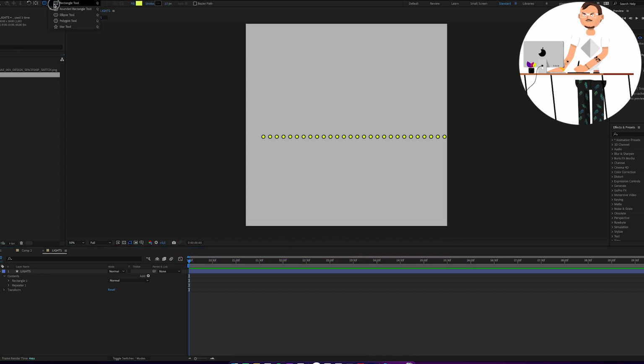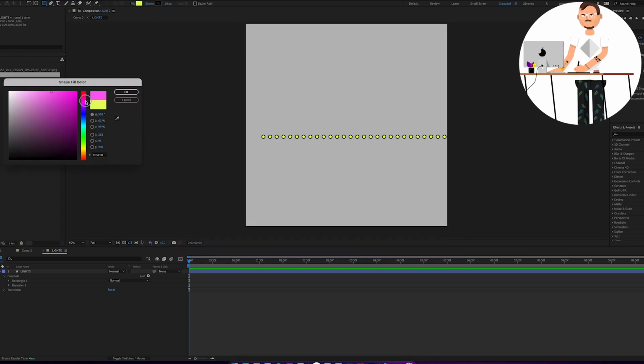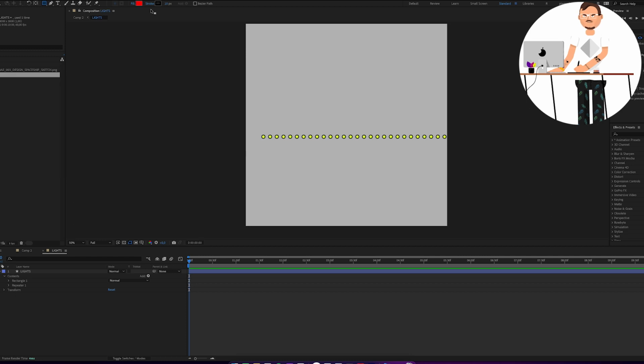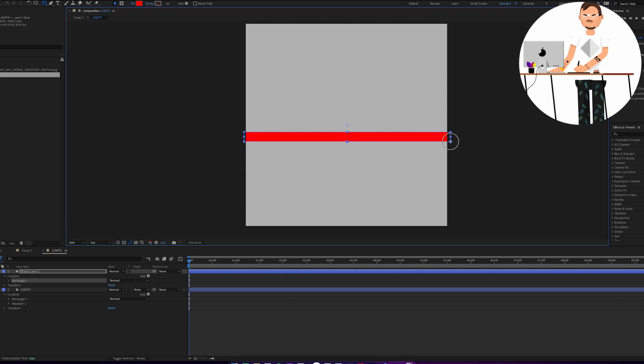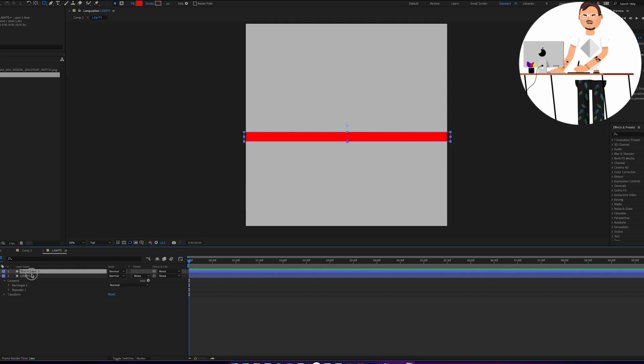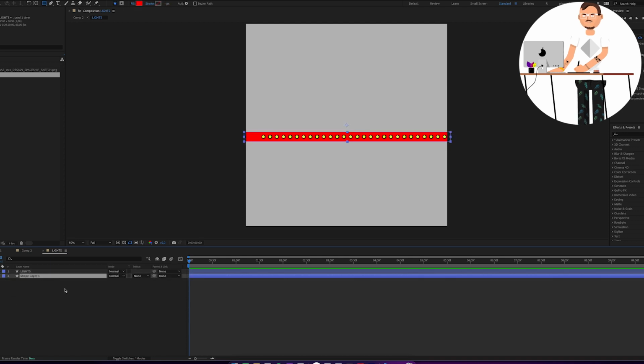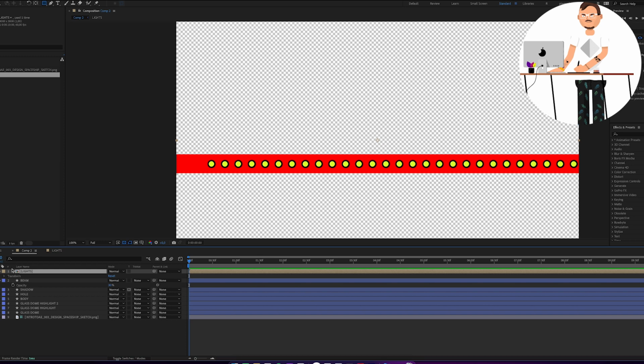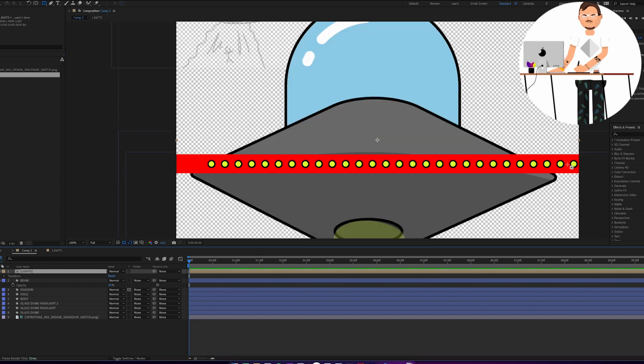We're going to go up here and use the rectangle tool, and just to be able to see what we're doing a bit easier, I'm going to use a red fill and no stroke, and I'm just going to draw a rectangle that covers all of these lights. And I'll just move that to the bottom, and we can name that layer just to make sure we're doing our job correctly. And name that rectangle, and that's it. So I'll move back to my composition, and if I unsolo the lights, you'll see that now we see this big red rectangle. That's not going to be there for very long, but it's going to be there for now once we're working with the puppet pin tool.